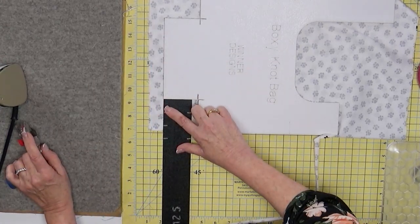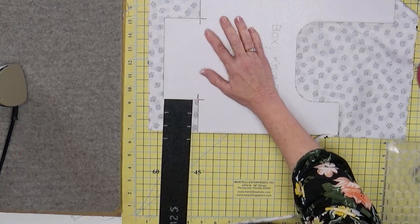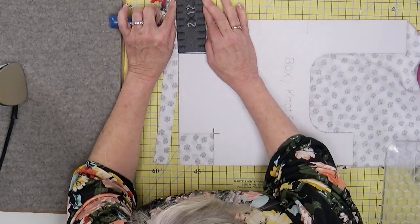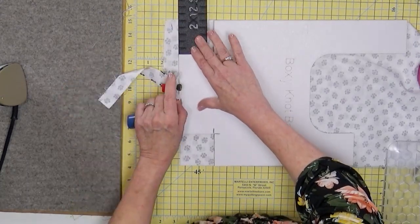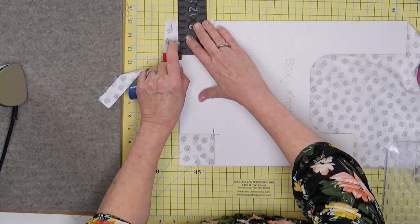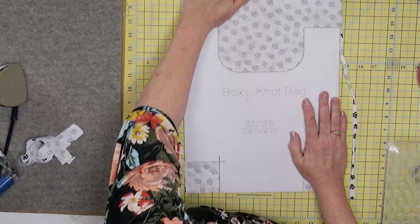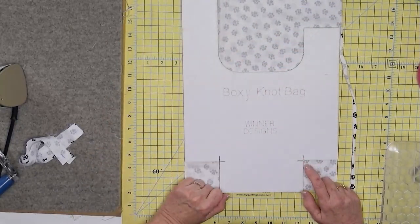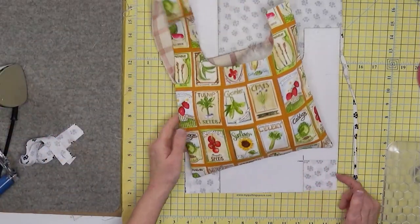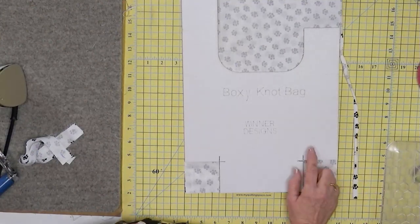All I needed to do is hold this in place here. Once I got that area cut, then I move my hand to here. I reposition this ruler, and you can see how far I've cut there. So we're going to cut to here, and then I move my hand to the ruler. There we go. All right, now you've got the bottom done. Cut around the top, and that whips this up super fast, super easy. So that's an option for you.